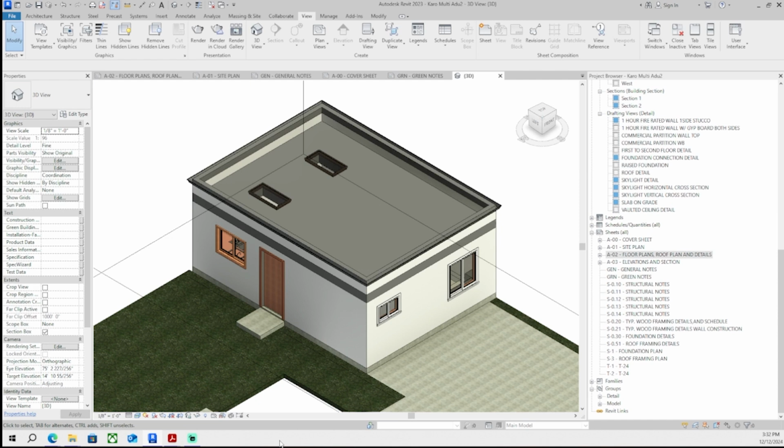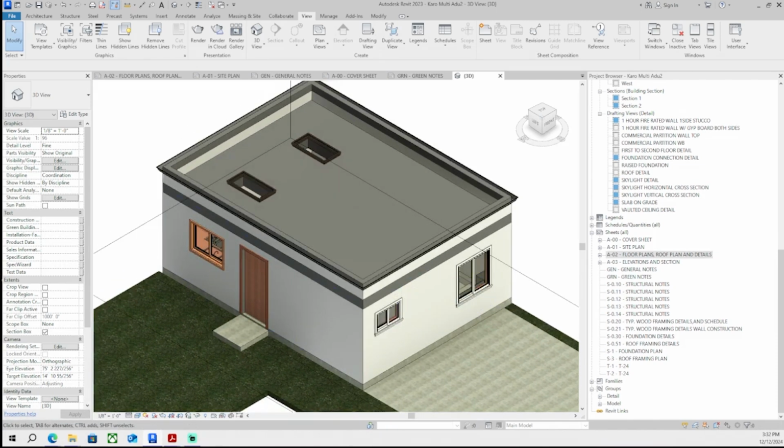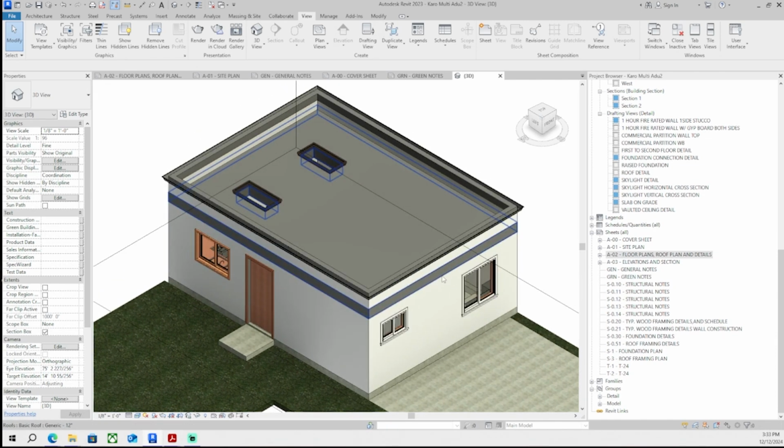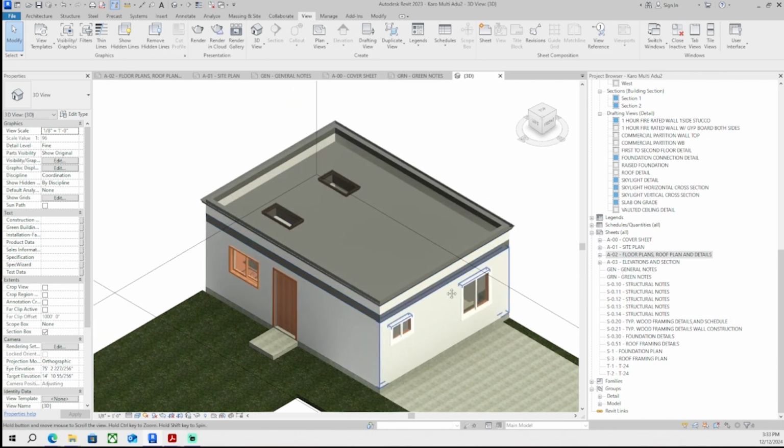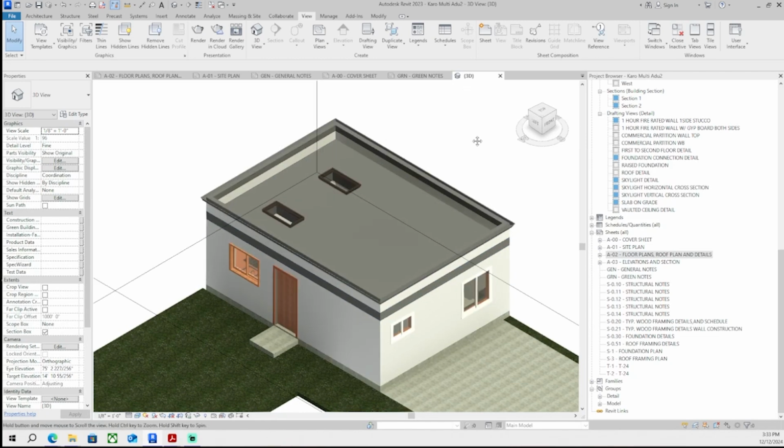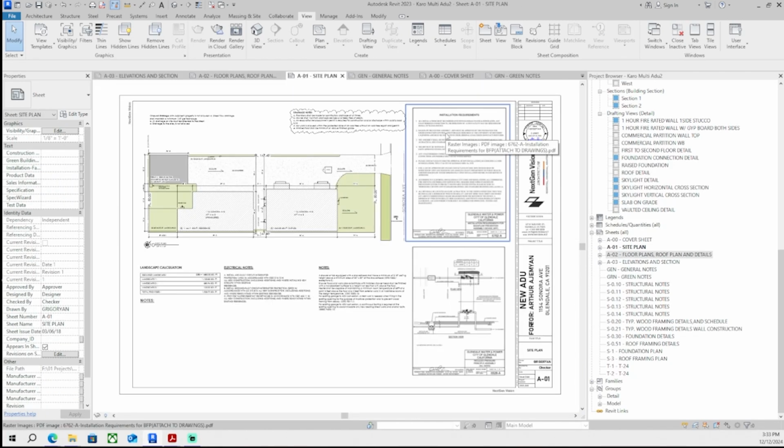But there's that cube on the top right, inside of the circle. You click on different parts of that cube and it rearranges the 3D model to comply with the direction you're moving that cube in. So you can see the components, right? As you select it in blue, you can see the roof component, wall component, window component, door component, floor component, which the landing is part of the floor component.